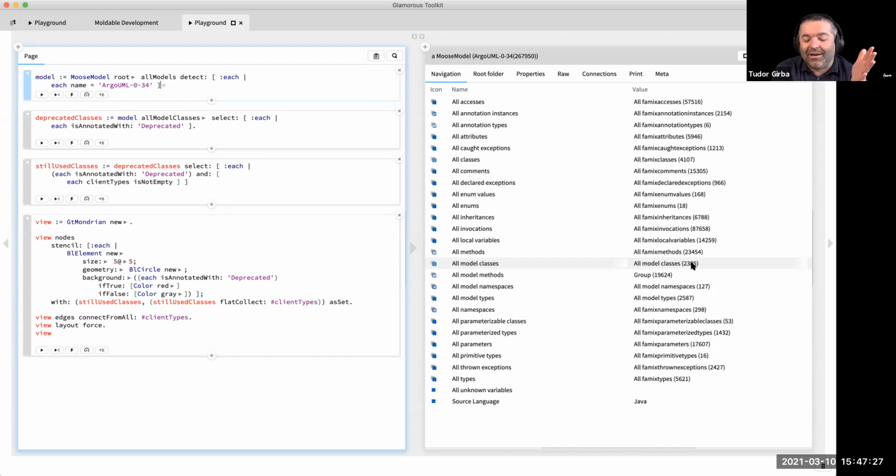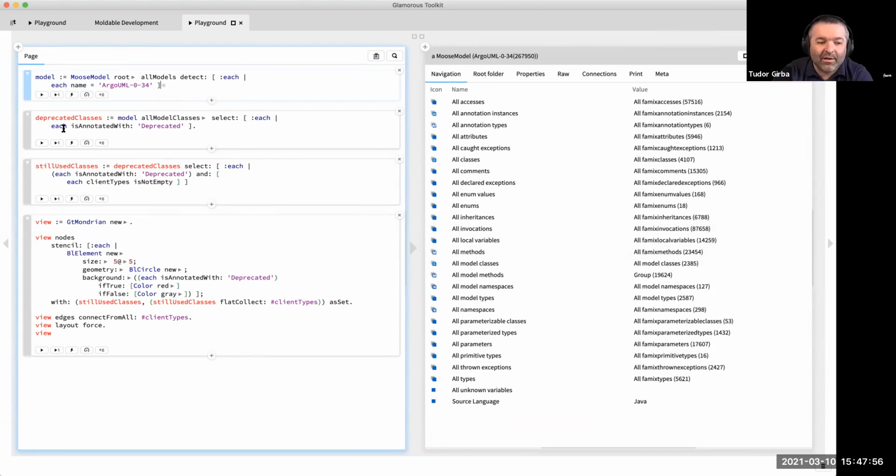First, they're going to search for star deprecated star. The thing about this is that in this case, you're going to get almost 300 cases. That's because star deprecated star will also give you attributes and methods that are deprecated, which is not what you're looking for. The reason this case study is interesting is because you get 90% noise, but you only know that it is noise at the end, when you're done.